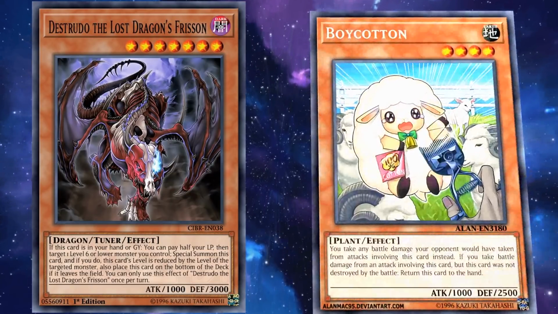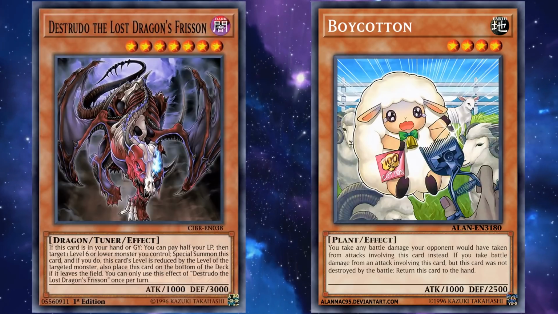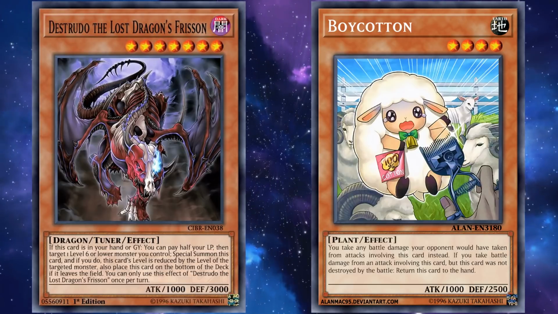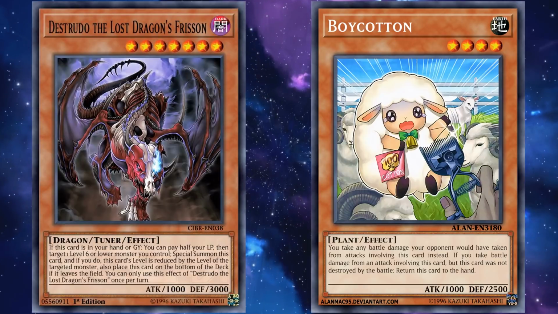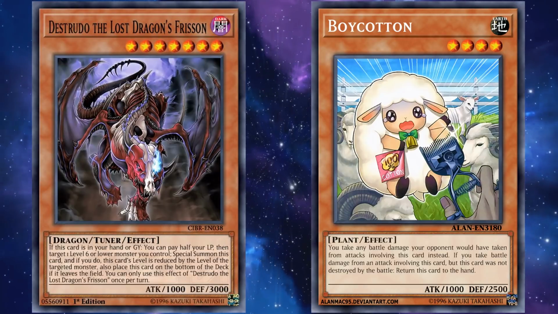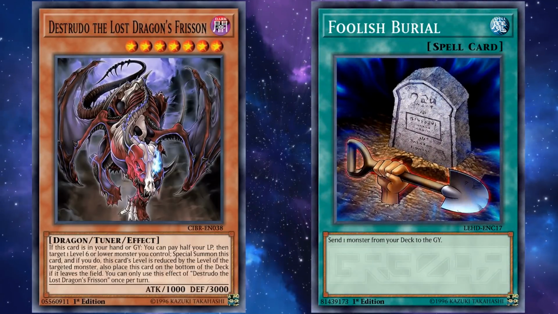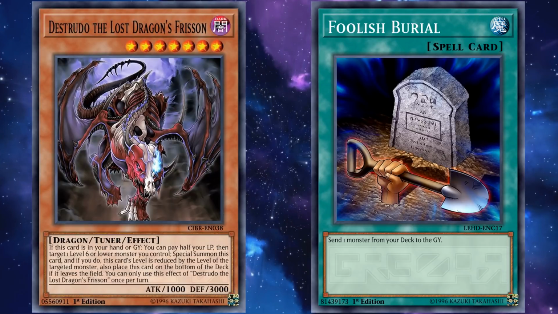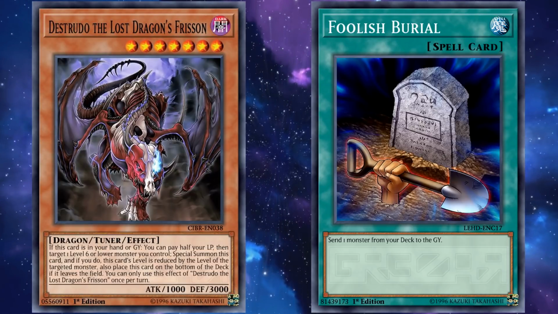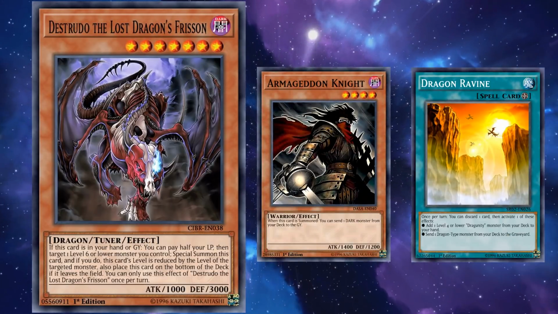So if you have a level 4 monster on the field, its level would lower by 4 and it would become a level 3 monster on the field, allowing you to go into level 7 synchro monsters. And that was the main use of Destrudo. The fact that you could bring it out of the graveyard meant it was an excellent combo piece for monsters or cards that had Foolish Burial type effects to send it to the graveyard. And since it was dark and dragon, it was very easy to send to the graveyard with stuff like Armageddon Knight or Dragon Ravine.